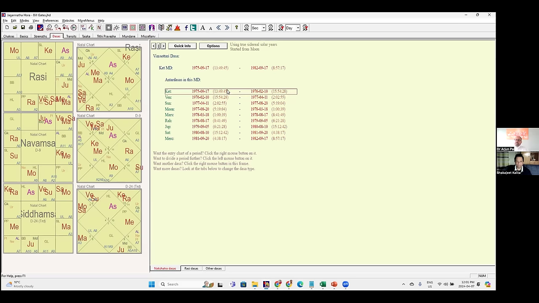Now, one thing you have to see is Siddhamsha is connected to your education. When Ketu Mahadasha or any Mahadasha is operating, look at the Dasha Lord. If he goes into the 6, 8, or 12 houses in the respective Varga, which means divisions, then you will see that will be a drop from their education. So where is Ketu sitting? Ketu is sitting in the 12th in the Siddhamsha.